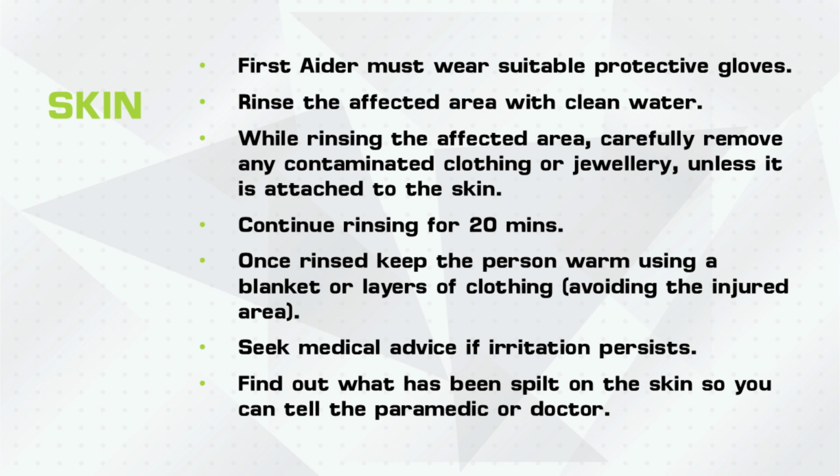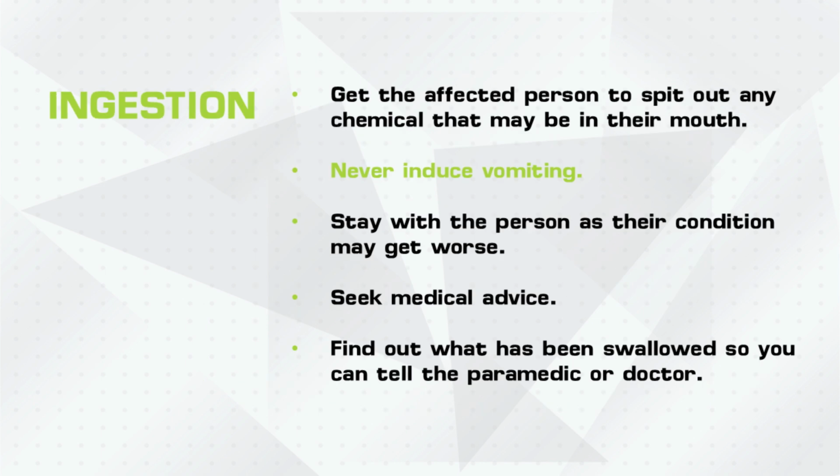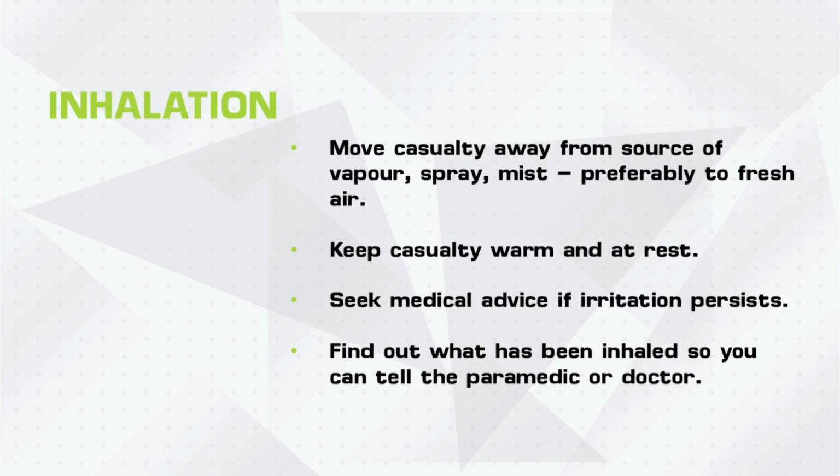If a chemical has been ingested, have the affected person spit out any chemical that may be in their mouth. But never induce vomiting. Then seek medical advice and stay with the person as their condition may get worse. Lastly, if someone has inhaled a toxic chemical, move the casualty away from the source of vapor, spray, or mist, preferably to fresh air. Please ensure you are wearing the appropriate PPE before doing so. Keep the casualty warm and at rest, and seek medical advice.